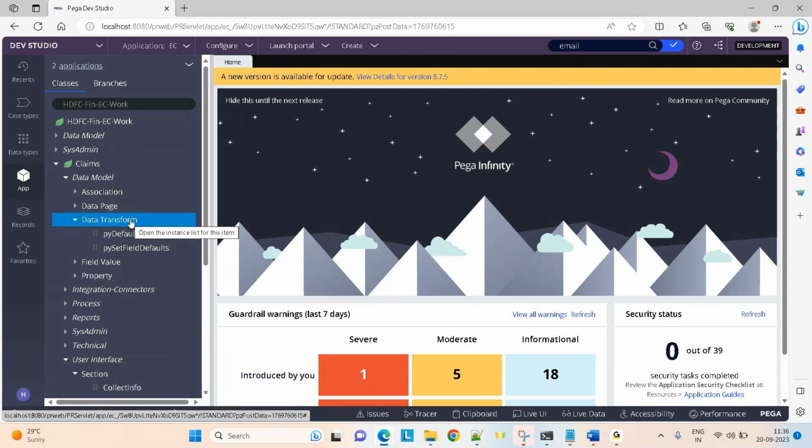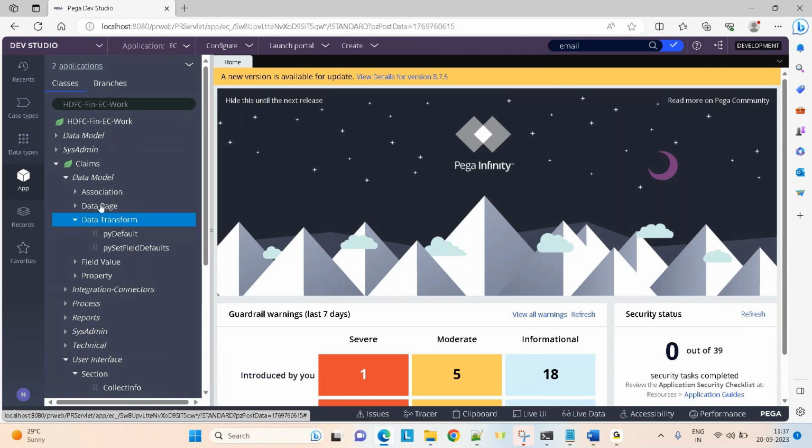Similarly, data transform is a substitute to an activity which can replace the property set methods, page new methods, page remove method, page property remove method, and looping, page copy. So few things like this we can do using a data transform. So basically data transform can do page copy, property set, copying from one page list to another page list, looping on the page list, sorting the data, page removes, property removes. So data transformation, data processing is what we can do in a data transform. So it is a substitute to these methods in the activity. Okay, page methods and few property methods in the activity you can replace using a data transform.